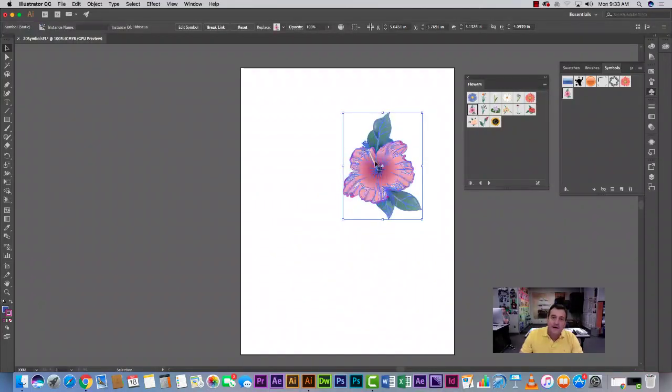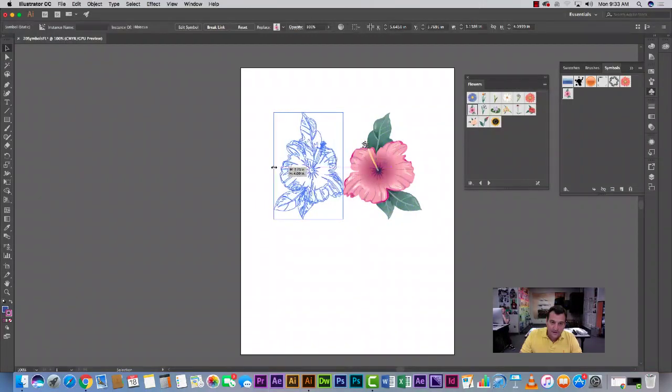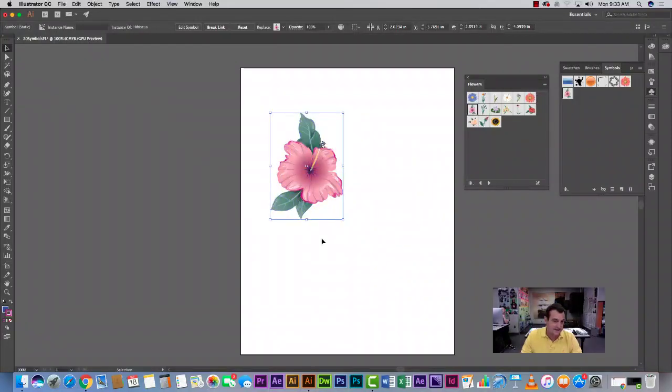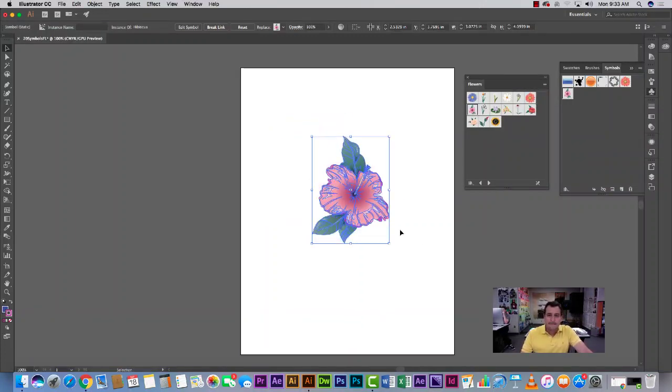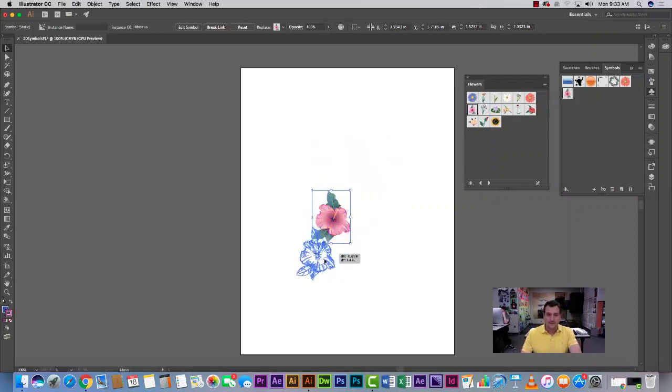If I want the flower to be facing to the right instead of to the left, watch what I do, guys. Watch this. I'm going to click right on that middle edit box on the right side, and I'm going to flip it over to the left side. It's like flipping the card, and it'll change the direction. That works for everything in Illustrator and in Photoshop. Pictures, graphics, text, works for everything. All right, so there we go. There's a flower.